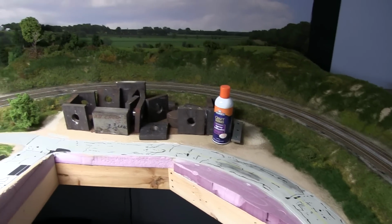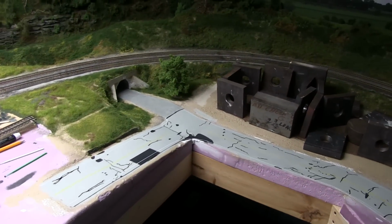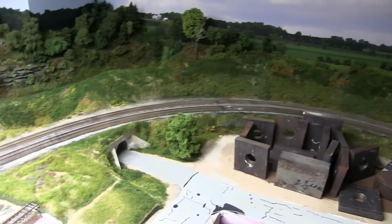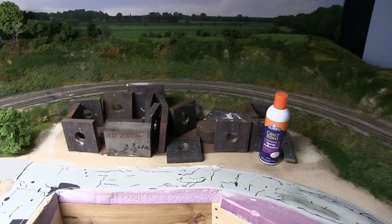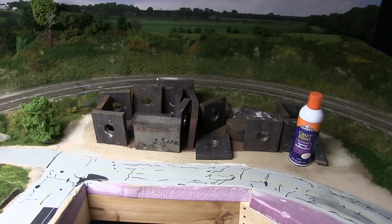Just wanted to show a little bit of in-progress work there. And we're going to keep working, like I said, trying to get this whole corner scene done before I put the update up. So it's probably going to be a little bit yet, because I want to have an update where you can actually see some progress being done here. More to come soon.